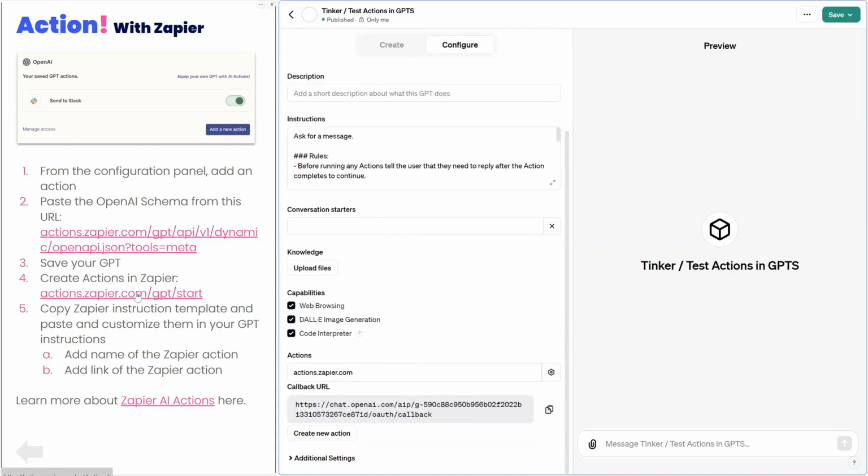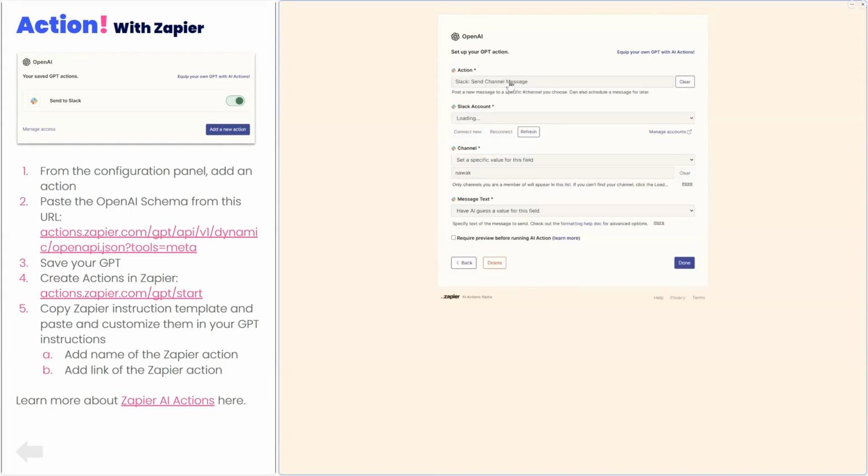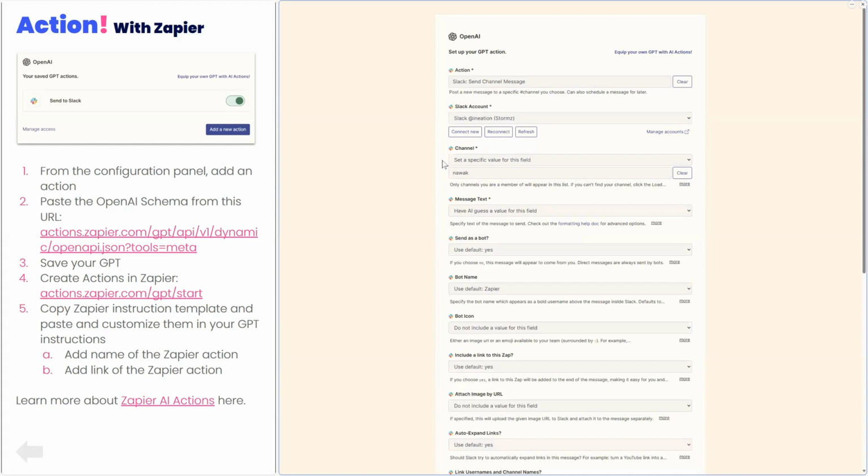Then you need to create your action in Zapier. So you need a Zapier account, of course. When I click on this link and I'm logged into Zapier, here is where I can add a new action. Here I've created an action to send a message to Slack, and I set it up like I would with a Zap. Basically what I say here is send a message to Slack, the variable is the message, and I specify on which channel it is going to send it.